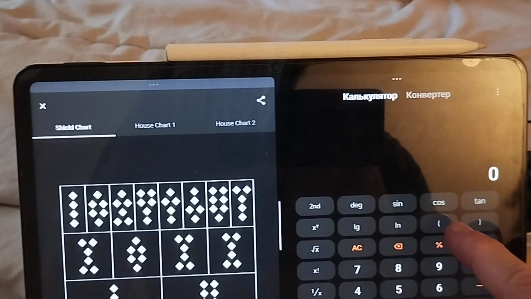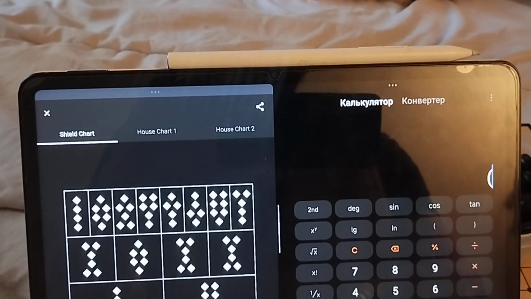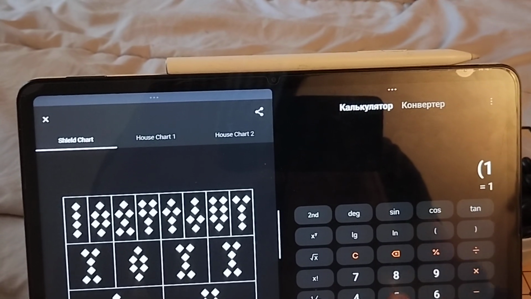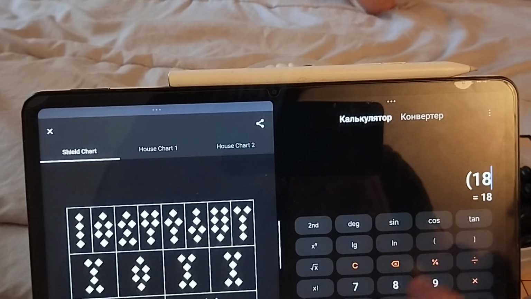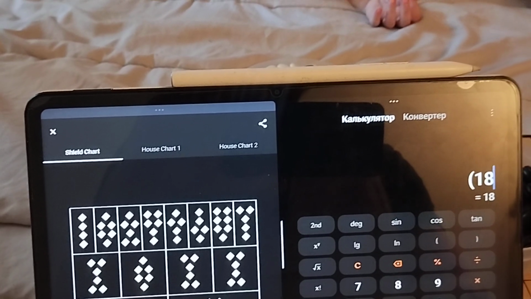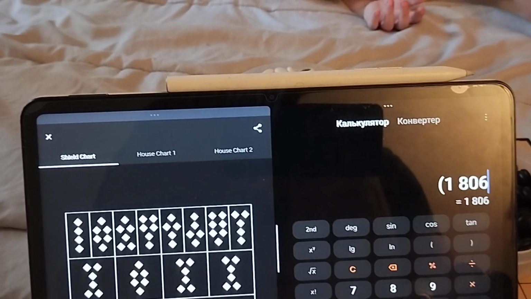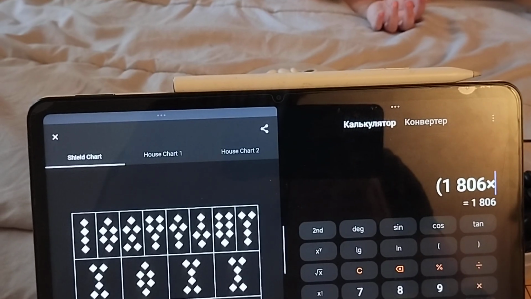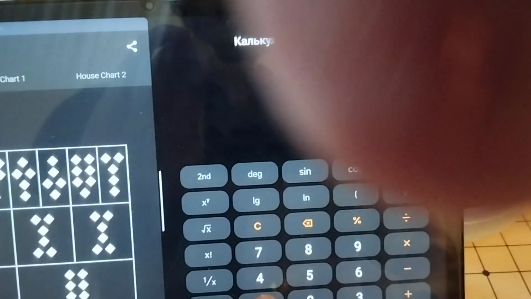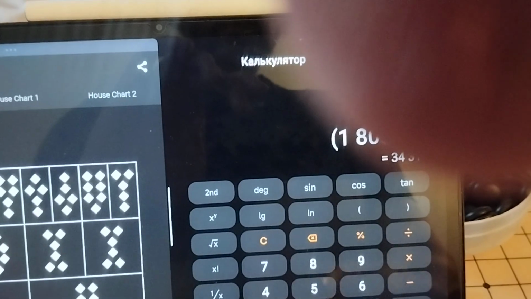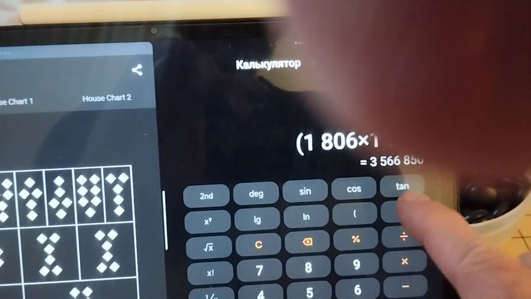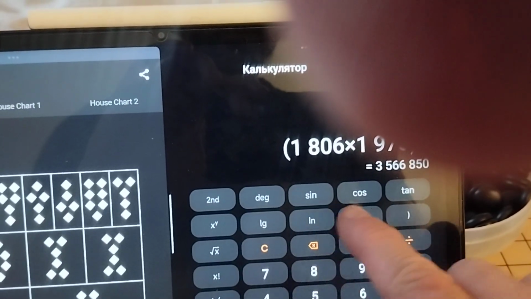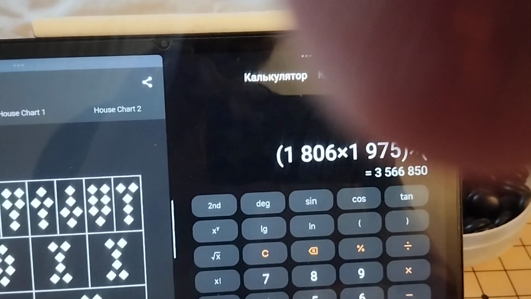For example, 18th of June, multiplied by 1975, and multiplied by today's date.